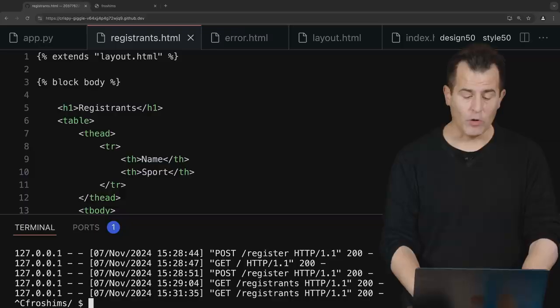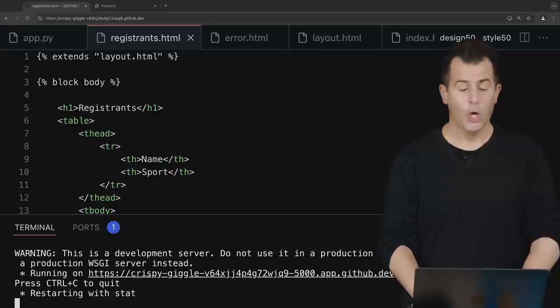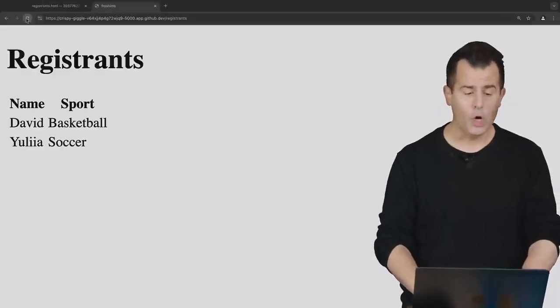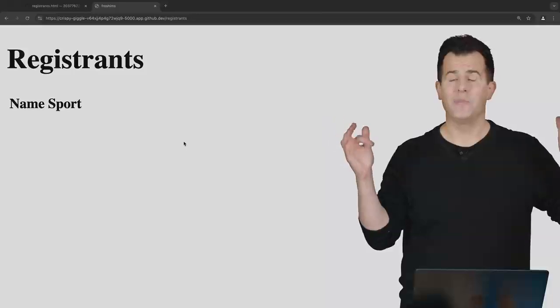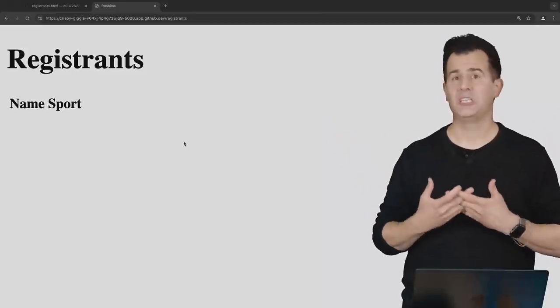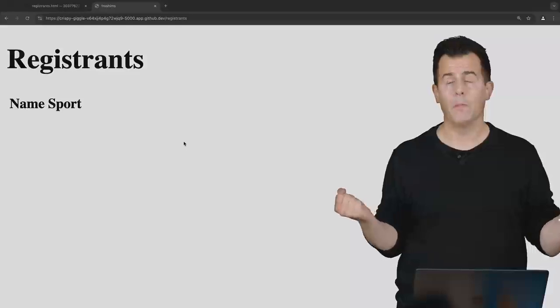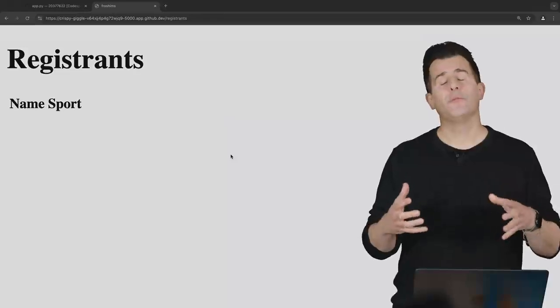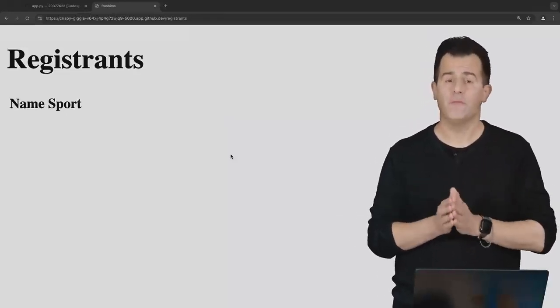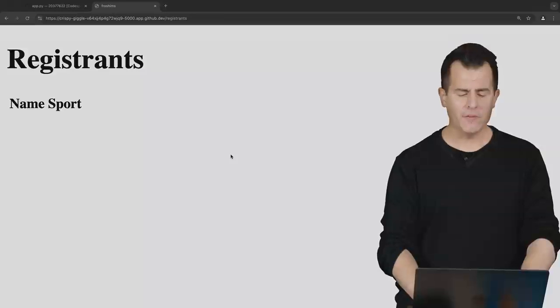In fact, if I rerun the server now with flask run, go back to that very same tab which had David and Yulia and click reload, all of a sudden we're gone. And the table is empty except for that heading. So that's not the best way to persist data. In fact, if that could happen, we might as well go back to yesteryear's pieces of paper to keep track of everything. But I think we can fix this. So wouldn't it be nice if we could use a proper SQL database instead to store all of these key value pairs? Well, in fact, let me go back to VS Code here.